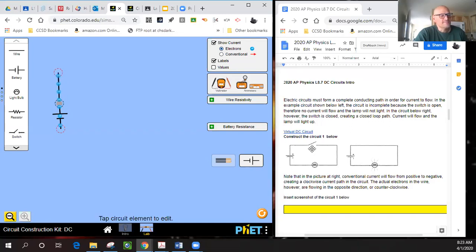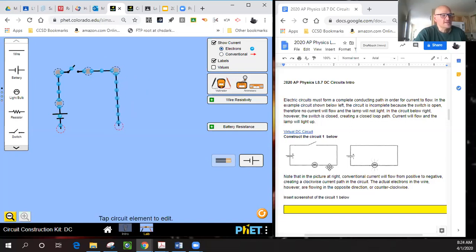Then this is what's called a switch, so we'll add a switch here. I'll go ahead and put the switch on and add it like so. Maybe we'll add another wire here so it's easier to see. It will come straight down like so.